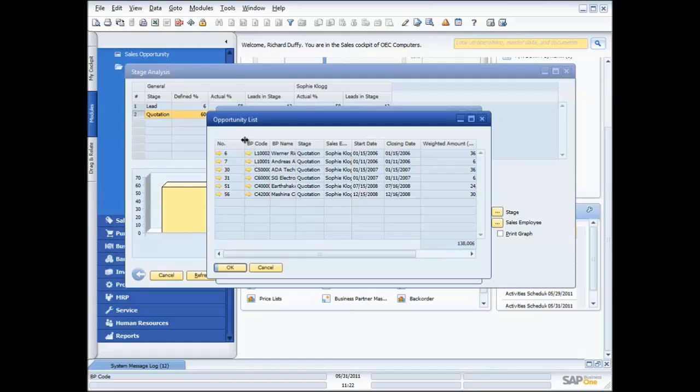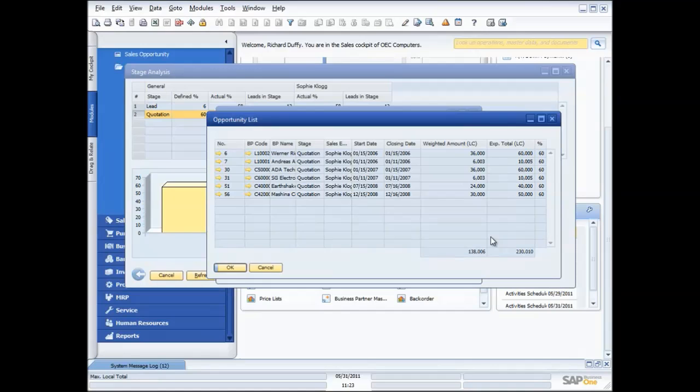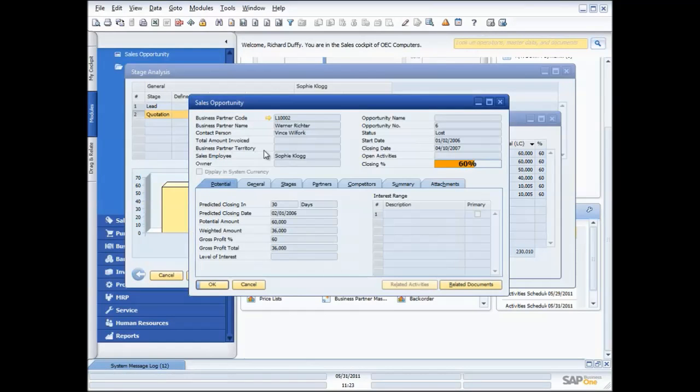So when I'm talking to Sophie now, I've dropped down and I'm able to look at every single one of her sales opportunities that she's working on, and I can pick any one of these. So again, I'll expand that window out. I want to sort it by expected total, so I just double click on the heading of that column, and now I can see them sorted in descending order. So here's the biggest one, so when I'm talking to Sophie I might want to focus on this one. So there it is, there's the sales opportunity. I can now go in and start recording more information or seeing the information that she's got in there.